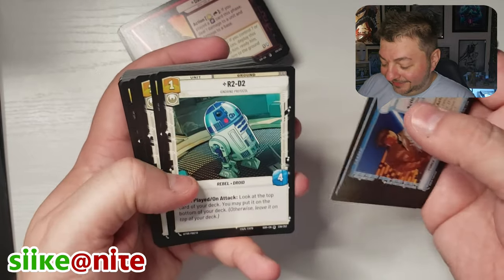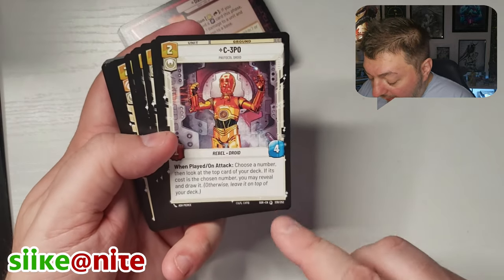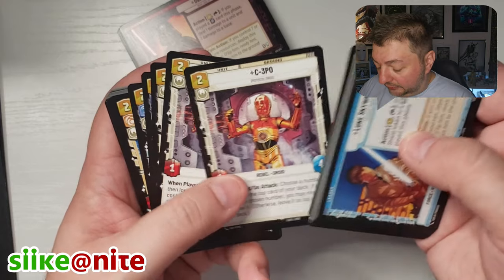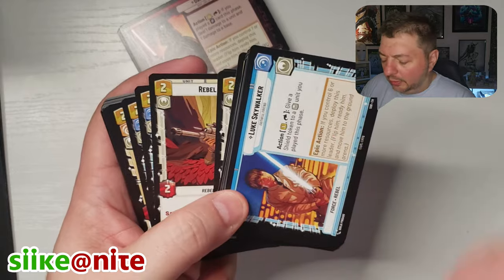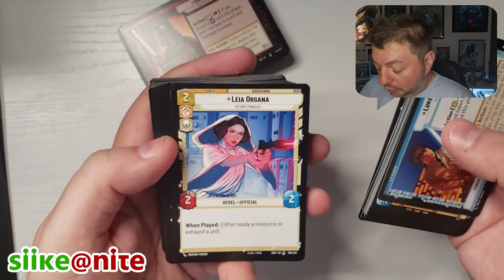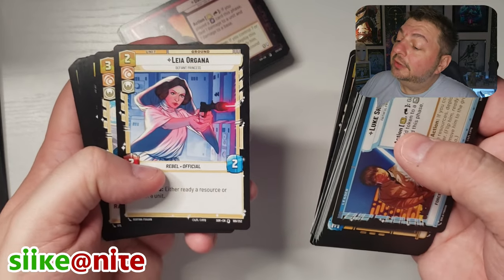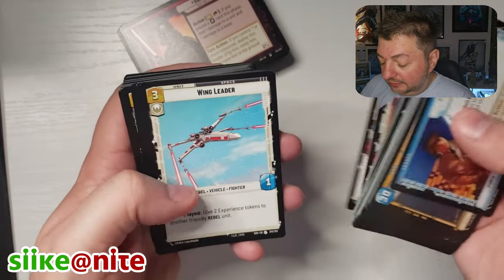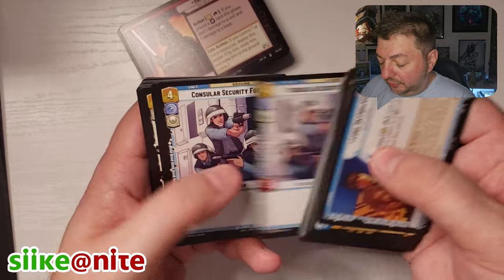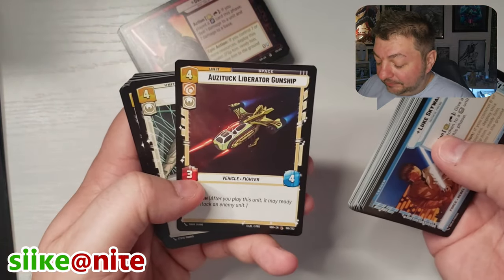We got a Surgical Droid — you know, for when your hand gets cut off. R2-D2, Alliance X-Wing, and hey — C-3PO. He's an S card, and so is R2. These are both S cards. So there were more S cards in the Vader deck than I even noticed. Let me know in the comments what S means — maybe standard? I'm not sure. We also got Rebel Pathfinder, Restored ARC-170, Leia Organa with cool shooting artwork, Rogue Operative, two Fleet Lieutenants, a Wing Leader, Yoda, Cloud City Wing Guard, System Patrol Craft, and Counselor Security Force.